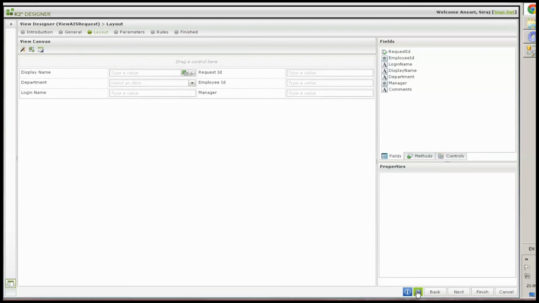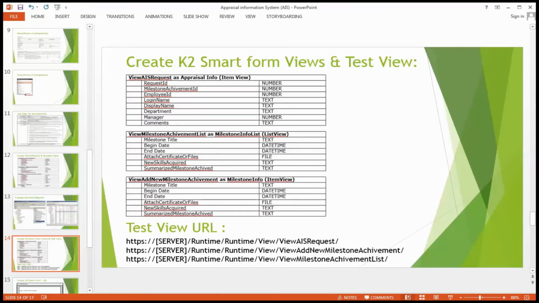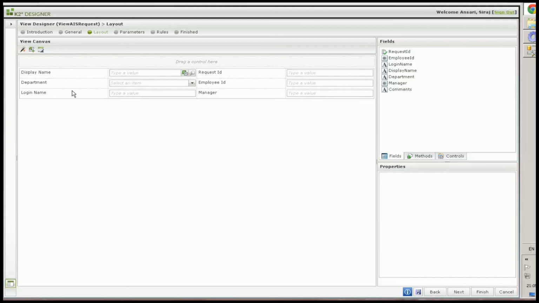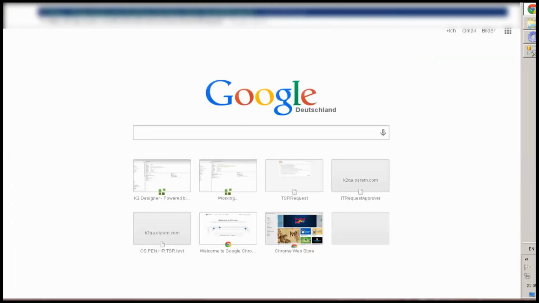Now save the view. Once the view is created, it is stored in the K2 database and a runtime URL is used to test the view. We can test the view. Open a new tab.